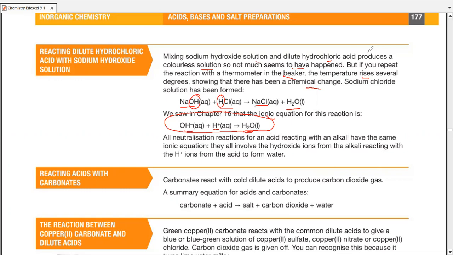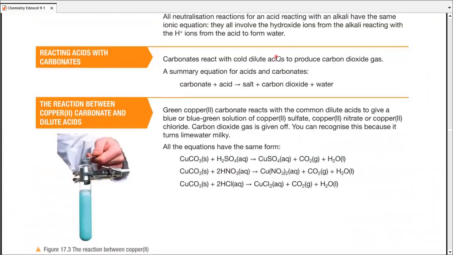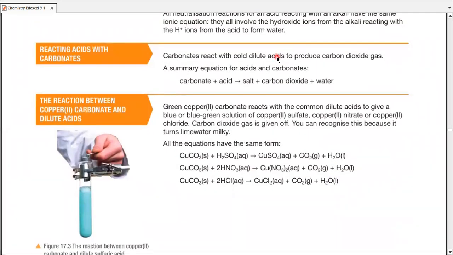Which brings us to another kind of reaction. That is the third kind of reaction that produces a salt, actually the fourth if I count all of them in the order of your book. It's how acids can react with carbonate salts. This time the reaction is a little bit different. The carbonate salt, when it reacts with acid, produces salt and water, but along with that, it produces carbon dioxide.